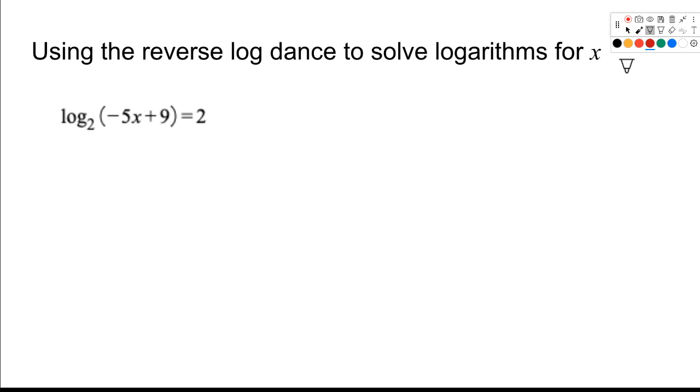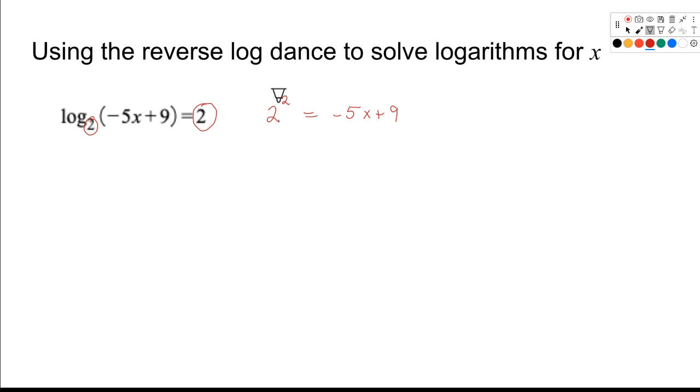So how do we do this? Well, the base of a logarithm is the base of an exponential. So that's the base. It's going to have an exponent. What's the exponent going to be? The answer to the logarithm. So notice how there's two items on the left side, one on the right. And so what's going to happen is the two on the left side split, and the one that was by itself now goes up here, and that's equal to the input. So minus 5x plus 9. We now have an equation.